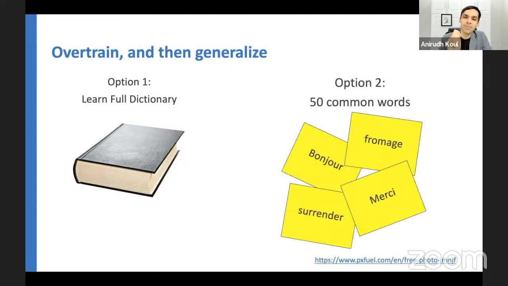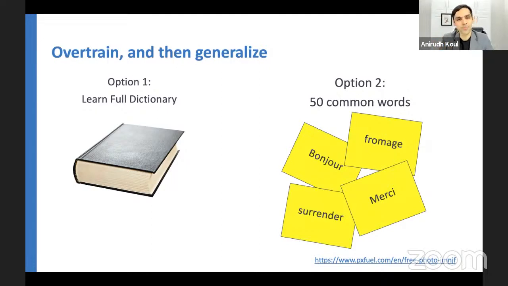Here's another way. What if I give you the 50 most common words in French? And you learn those 50 common words and you get a little confident. But maybe you get a little too confident because you just learned these 50 words and you think you know everything. So the moment you start getting overconfident, I'll show you 100 more words. And you'll again get a little bit underconfident, like, oh, I don't know these words, I need to learn this. So you start learning this, and as you start going overconfident, we again show you more words. So essentially, you want to overtrain, and when you start overtraining, then you start generalizing. That's a cool concept.